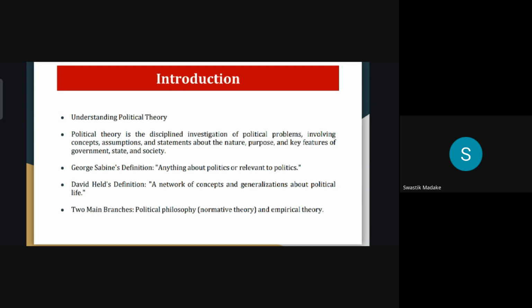And for that reason, what happened? Many philosophers gave the idea about how the ideal state should be established. Here the word "should be" is used. It's all about what ought to be or should be. It should be like that, it should be like that, like this, like that, everything.